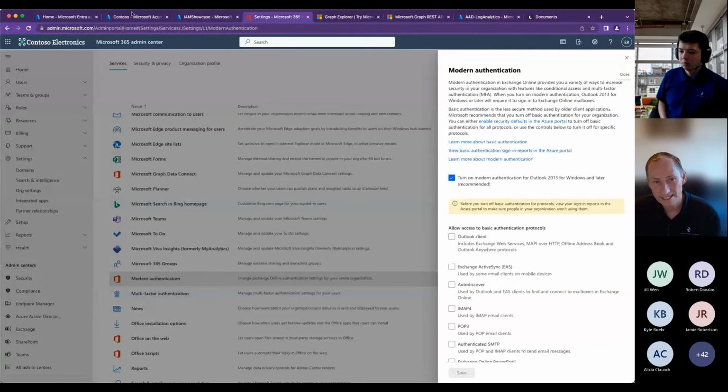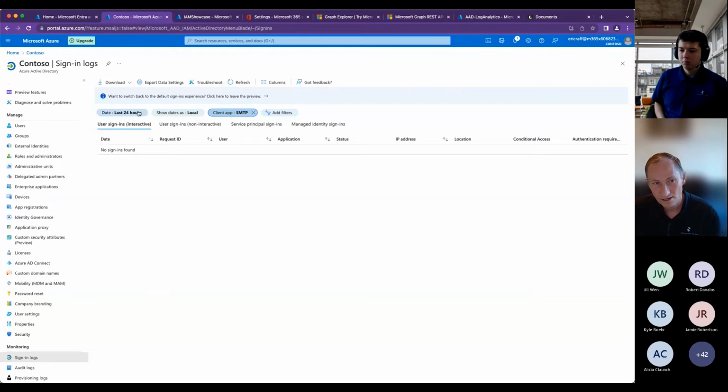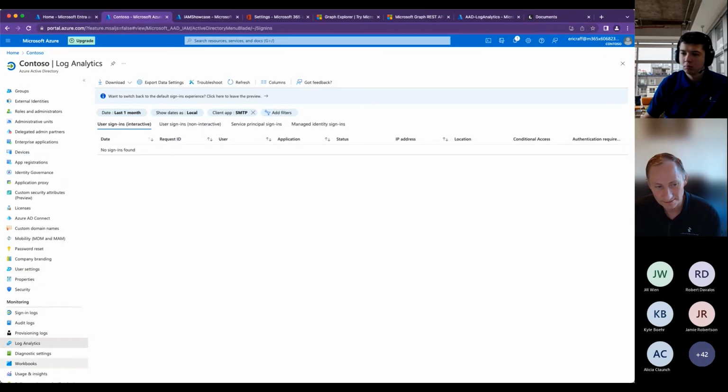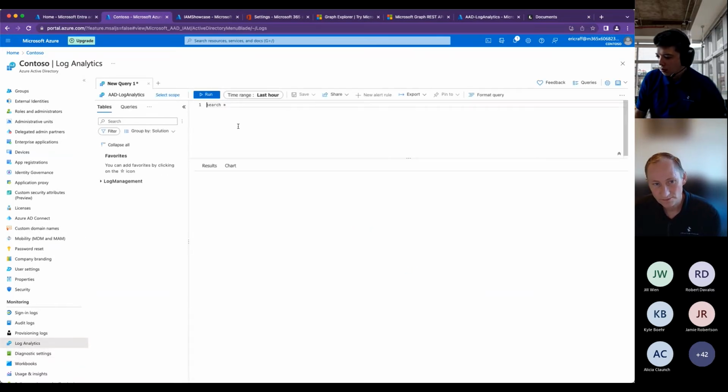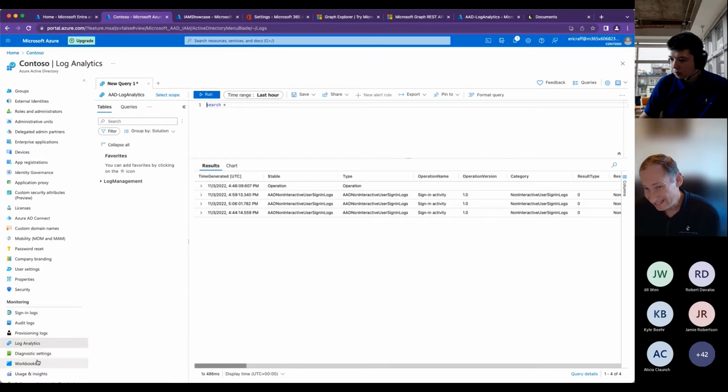But if you go to your tenant and you go to here in this filter, oh, make sure you go to the last month as well. Okay, don't forget that. Last month of logs here. Once again, you only get a month's worth of data here. So if you need more than that, guess where we're going to go? Log analytics here. And from here, I can get much more than that. The easiest way, you have to know KQL, which is not hard, but there's some searches you can do here to find SMTP.